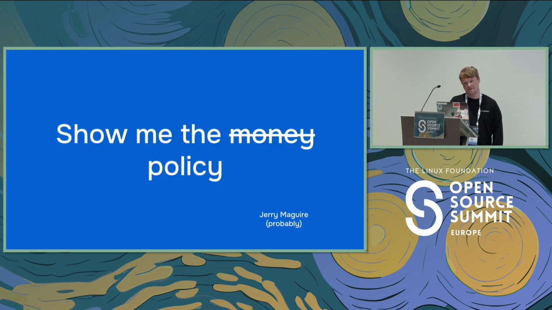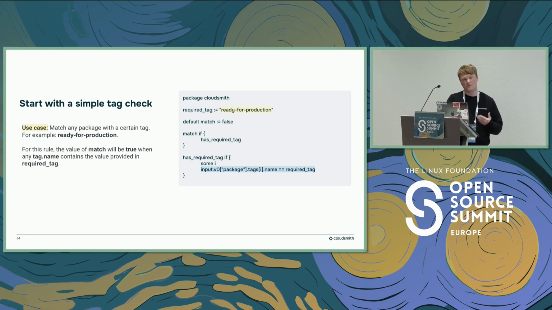So let's talk about the policy scenario. With OPA, the big deterrent a lot of organizations face is they say, oh, Rego is super complicated, there's no way you can make me write a Rego policy. And actually it's not. It's kind of a standard at this point. It works in a bunch of different environments, so it's the same language over and over again. This is a simple example that's just based on a tag check, so you can get familiar with Rego. In our case, we're using the Cloudsmith implementation of Rego. Here we specify what is a required tag, and this is ready for production.